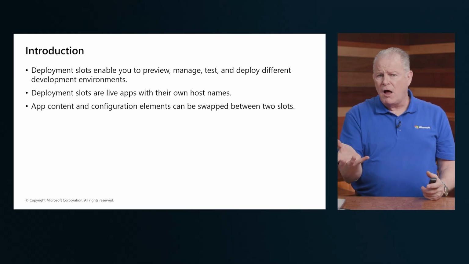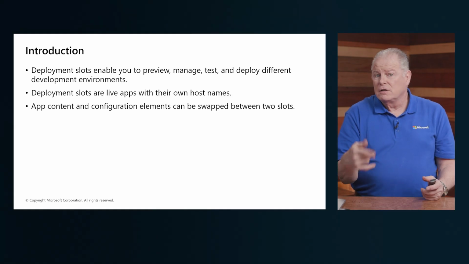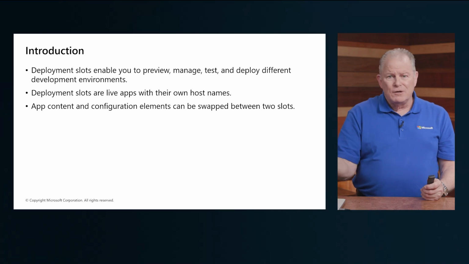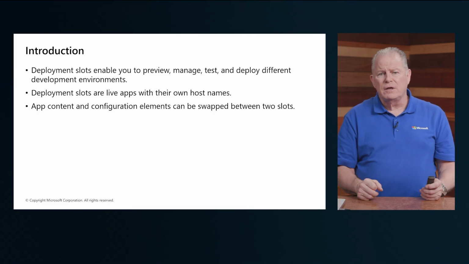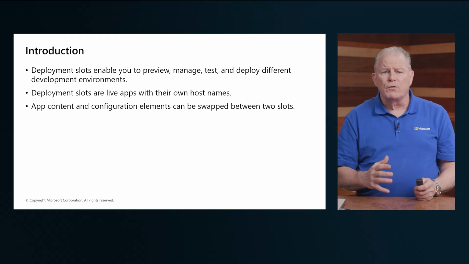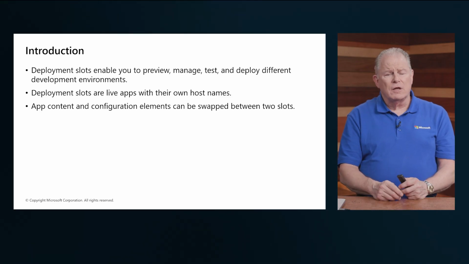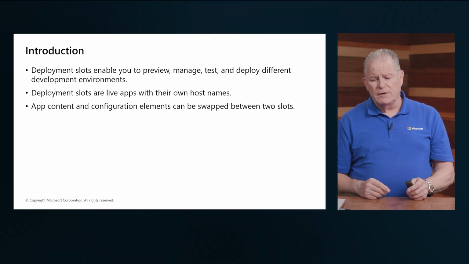Literally swapping the slots is going to allow that code to appear in there. And if something goes wrong, you could literally just swap it back. It is referred to as hot swapping, where you're taking active code and deploying it into these environments. So we'll go through and show that to you. I'll walk through, first of all, a whiteboard session, and then we'll go in and take a look at what that might look like in the graphical interface.